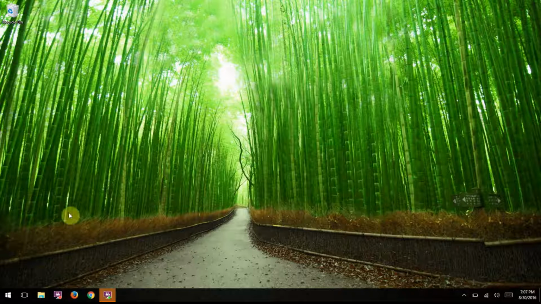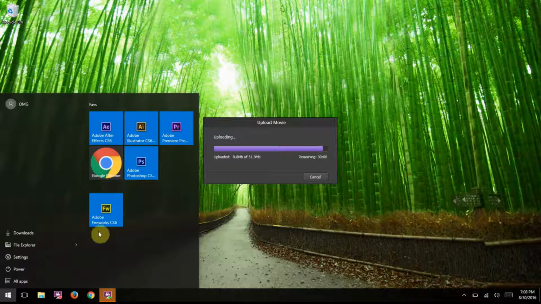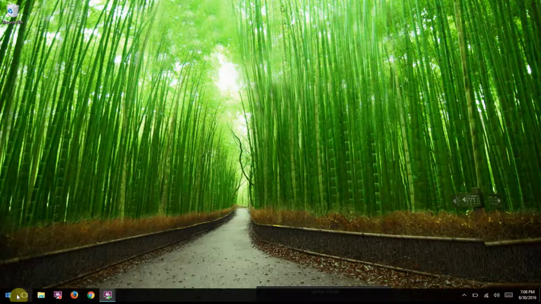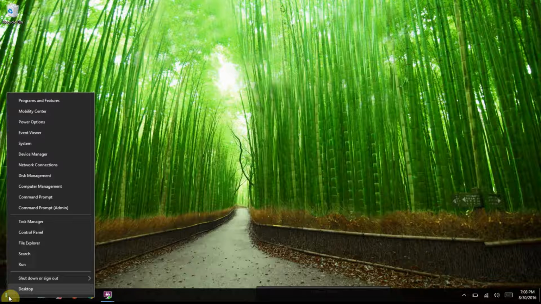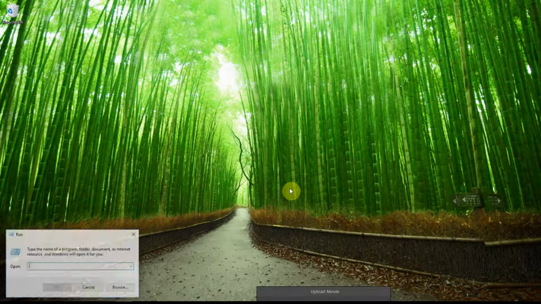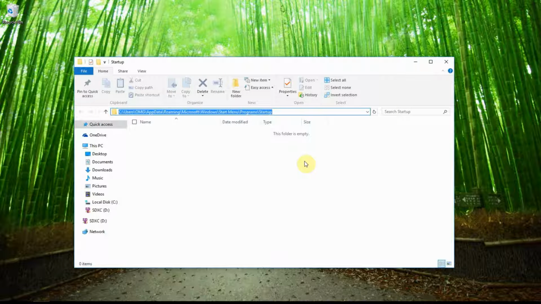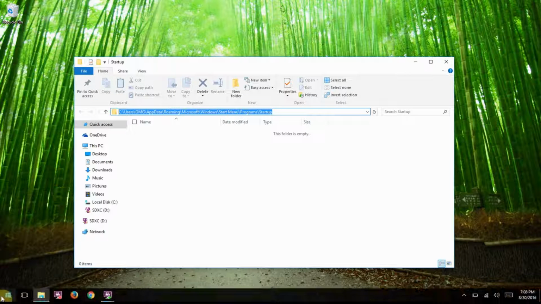To get to that folder, it's easier to go through the Run menu. We're going to right click on the Start menu and click Run. To do this for the user login, you do shell: startup. That's going to open up this folder with a very long name. It's empty in this case, so my user startup folder is empty.